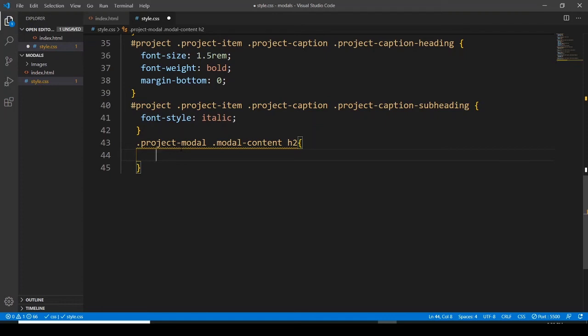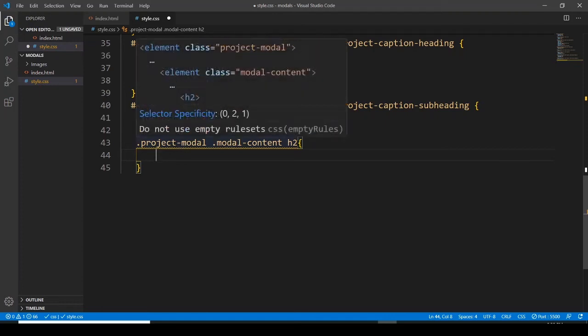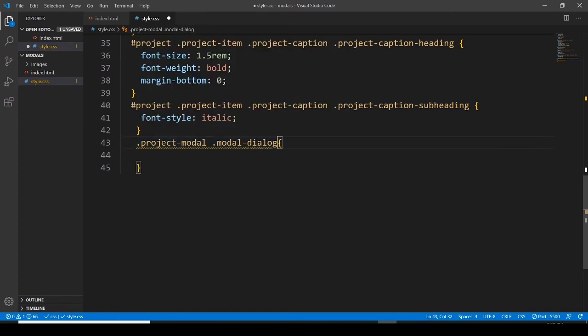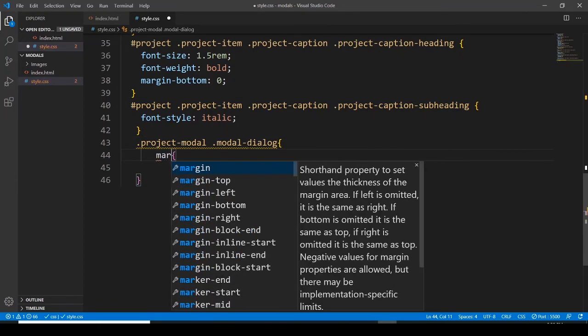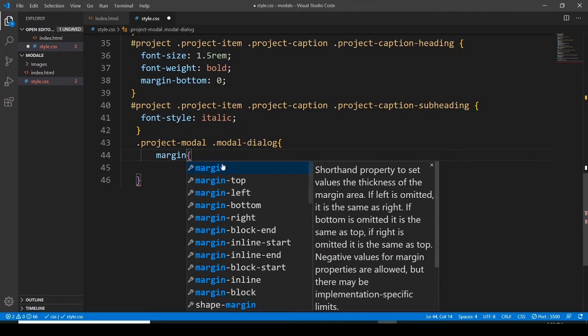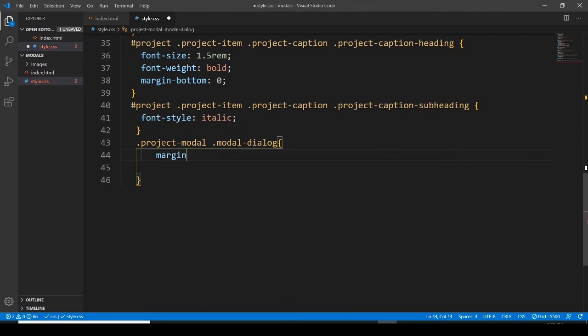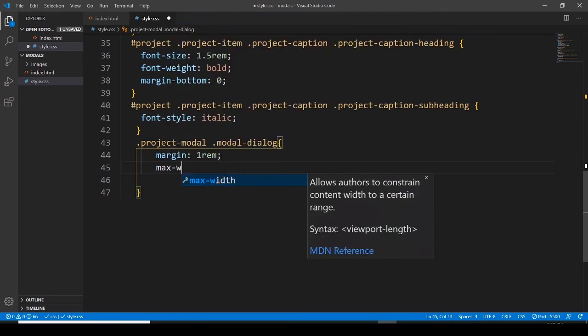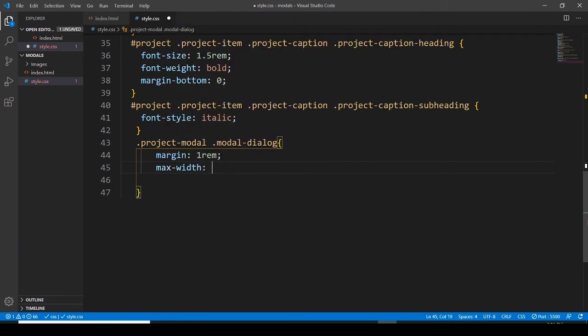Not the heading 2. I'm sorry, I mistook here, my apologies. It should be, first we have to go with the dialog actually. So the dialog, and for the dialog the margin would be 1 rem, and max width, this would be 100 view width.